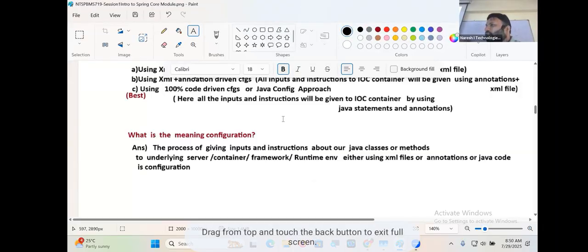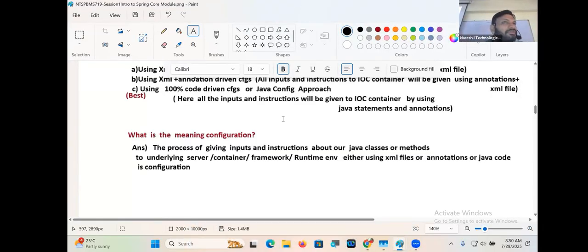It's all about giving information. It's indirectly metadata activity now, boss. Already code is there. I want to tell to container, treat this code as extra code, special code. That means it's all about giving more information about that code or not there. So information about information, data about data is technically called as what? Meta information or metadata or not. Okay, as part of configuration activity, we do metadata operation on the code.